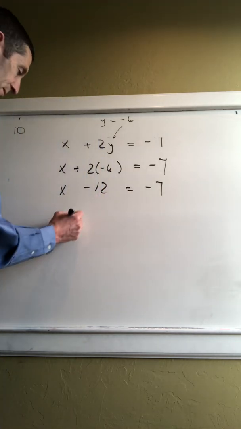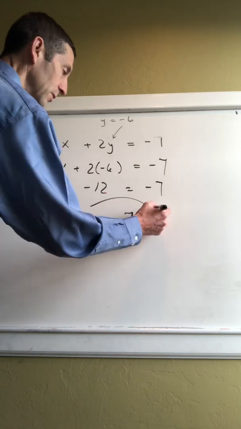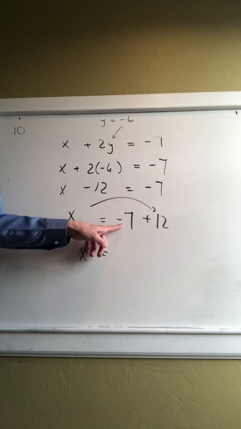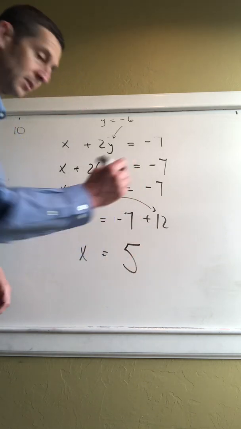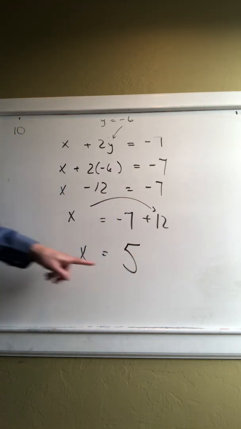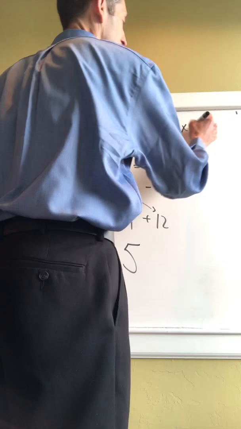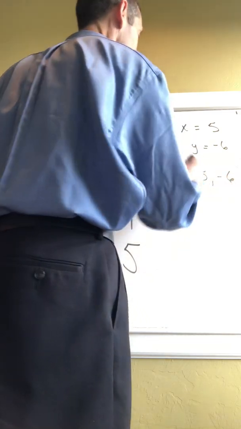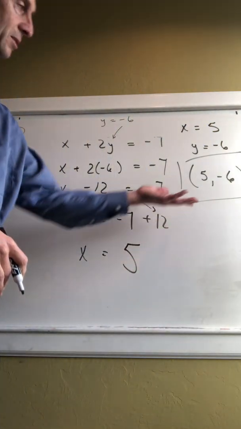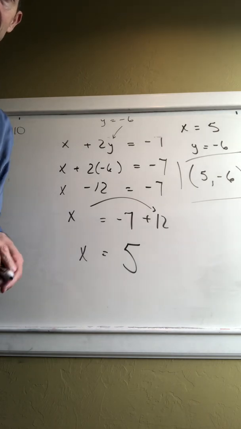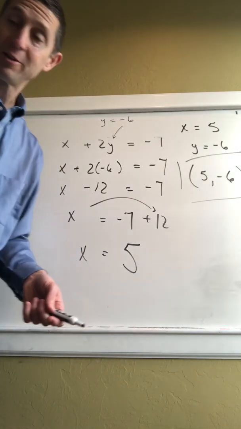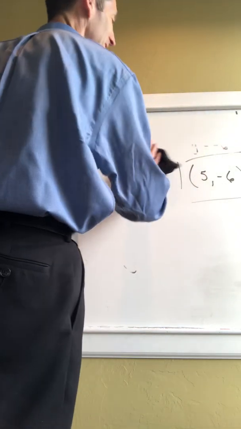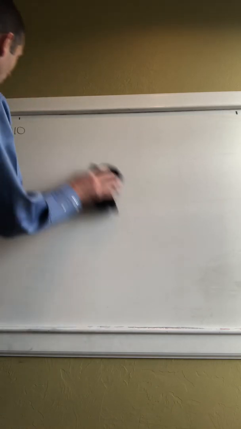That's a lot of negative signs. This one's getting ready to jump back over here to a positive 12. And it looks like for x, negative 7 plus 12, looks like x is equal to 5. All right, answer for x, answer for y. X equals 5, y equals negative 6. And I got my answer as an ordered pair, 5, negative 6. All right, solving by elimination, feeling good. 10 examples, that's a lot. All right, let's get you guys set up on these 4 homework problems.